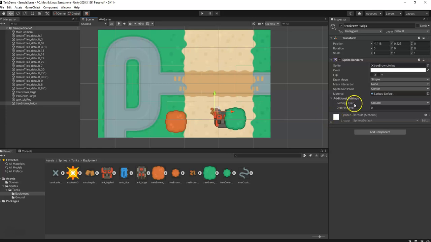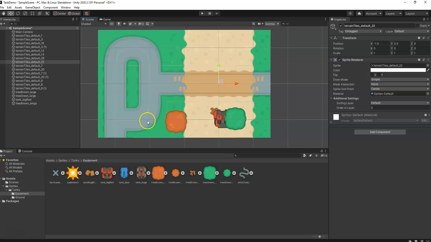So what I could do in that one is have it a 0, but I could make my tank be a 1 inside the ground. But if you see, my tree is also part of that ground, so I can order these in here if I want to get the specific layer that I want.